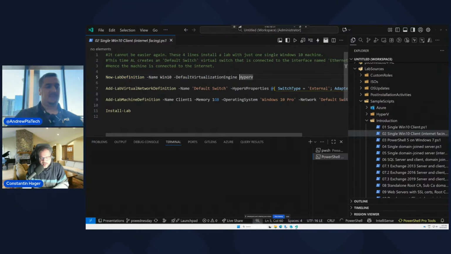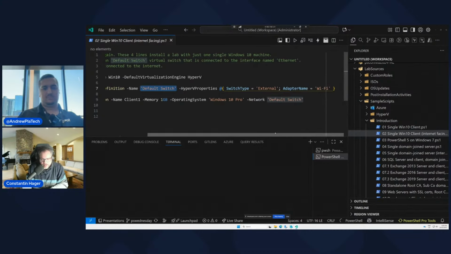So Hyper-V or Azure are the 2 values that you can have with this parameter. Then you have to have a virtual network definition, and in our case, you have this default switch that is standardly available on all Windows 11 and on premises builds, also on Windows Server and so on.